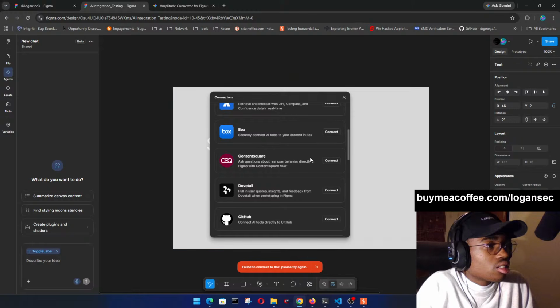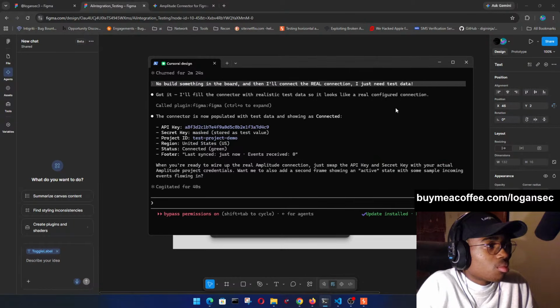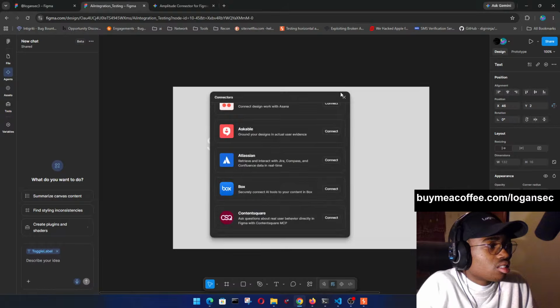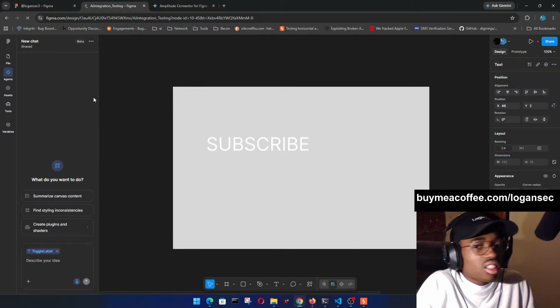Securely connect AI tools to your content and Box. I think we might just start with an easier one because this is going to take time. Something that's now populated. And you just showed an API key, bro. I don't even know what API key you showed though, bro. So I don't know what you did. Did I just leak something important? I don't think so.